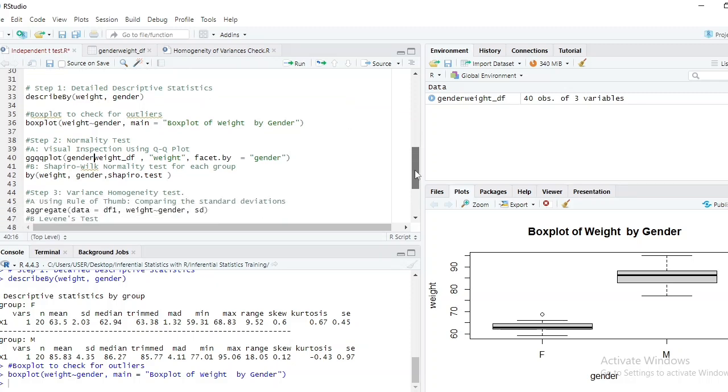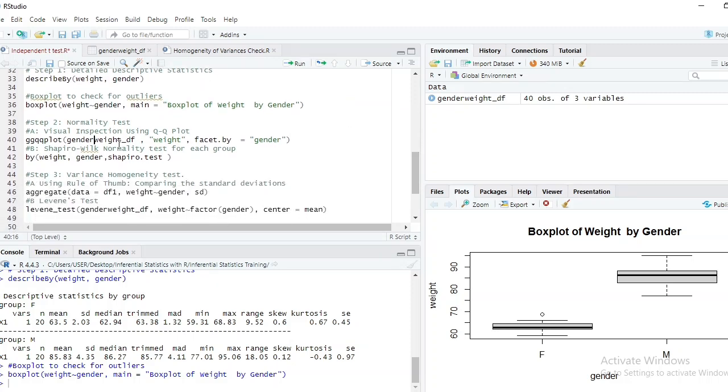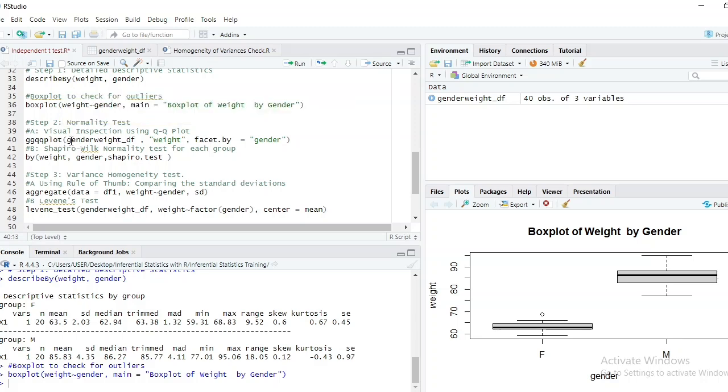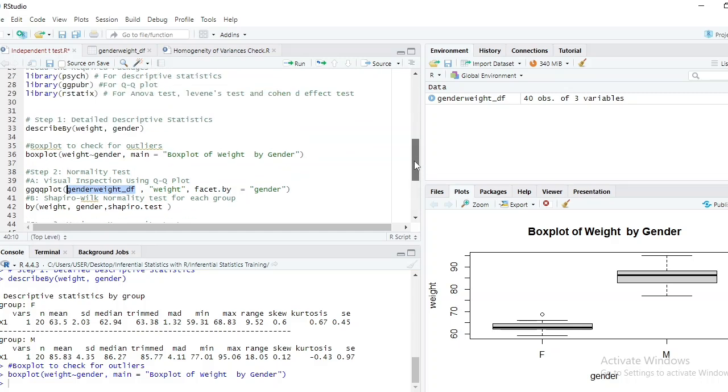That is the normality test, and we are going to use the function ggqqplot to do that. Because we want a qqplot for each of the groups, we have additional information. The first argument is the name of the data set, gender weight df.